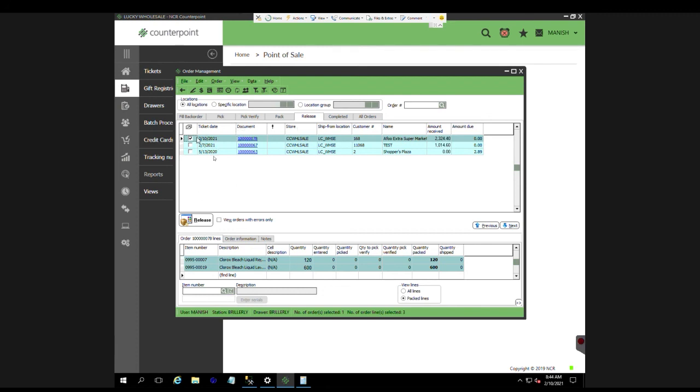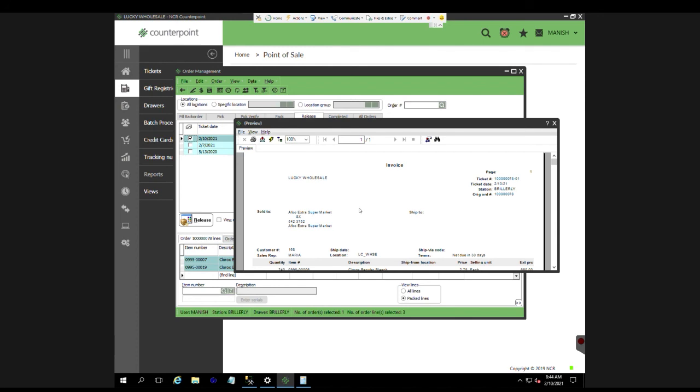At this stage also, we can still cancel the order. We can make any changes. But once you hit release, the order is entered in the system. Say yes. Now you can save this final invoice. I always prefer saving it as a PDF file.